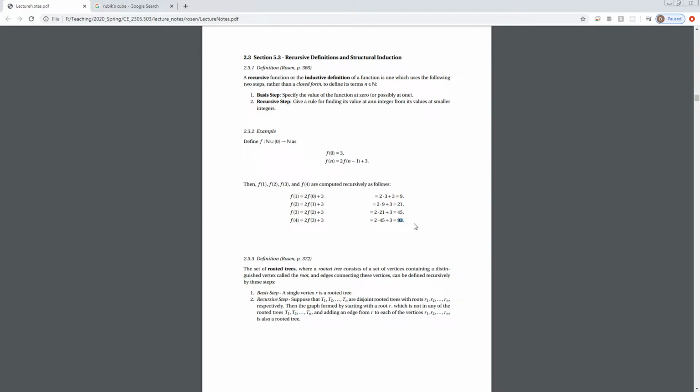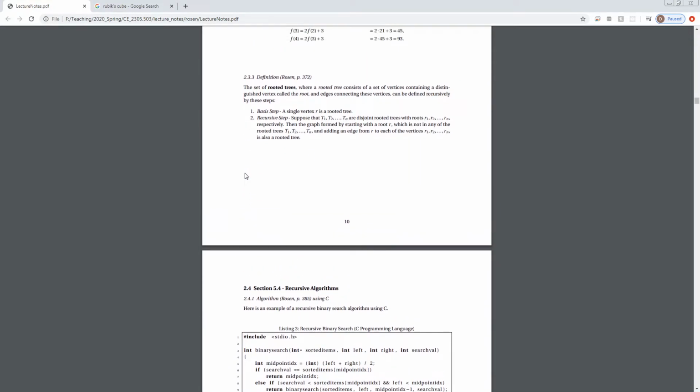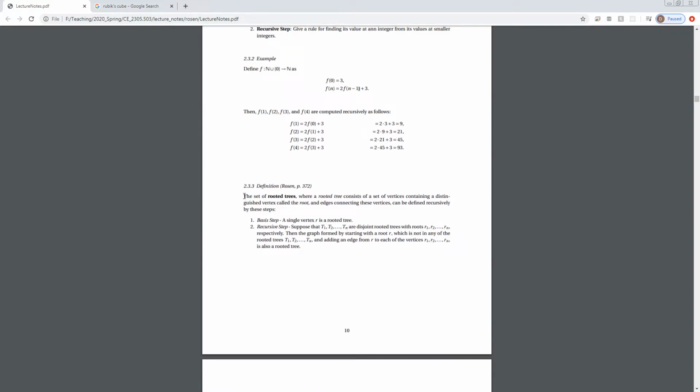And so that concept exists as we're programming as well, right? Like you're calling the function, and it is calling itself over and over again until it reaches some halting criteria, and the halting criteria would be this term, right? So you just pass in a slightly smaller value over and over again until you reach that basis term, that basic term. Okay, another example, which we'll run through pretty quickly, is the idea of rooted trees, right?